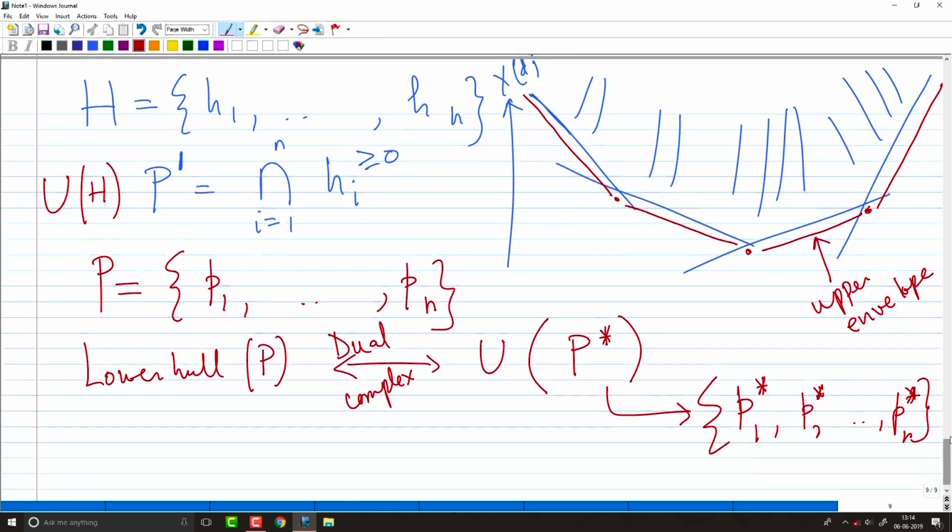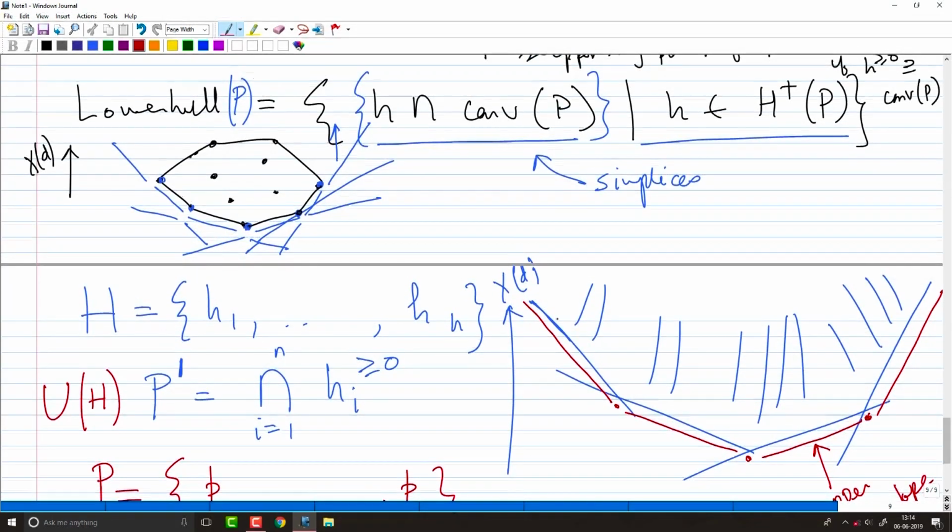See, the terms are different. This definition is an envelope and that one is a hull, and it is defined for slightly different objects also. You will see why I call it an upper envelope. It is a maximizer of a collection of functions, linear functions. We will do it in the next class, when we define Voronoi. Here I want to stay in this combinatorial framework.